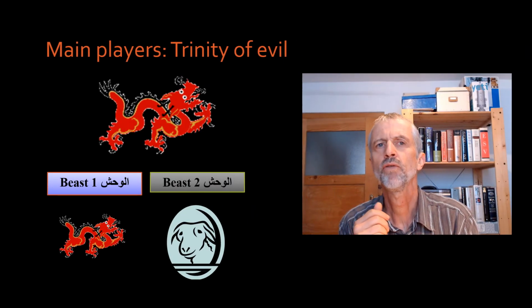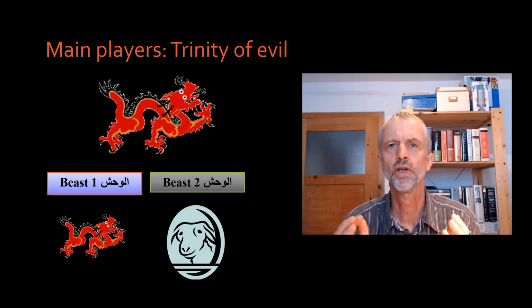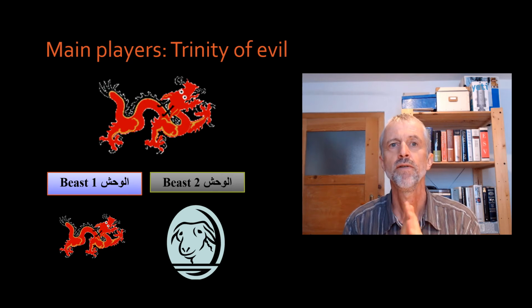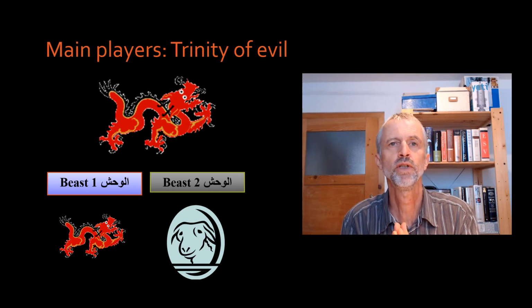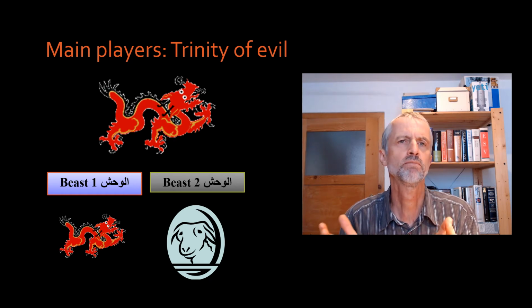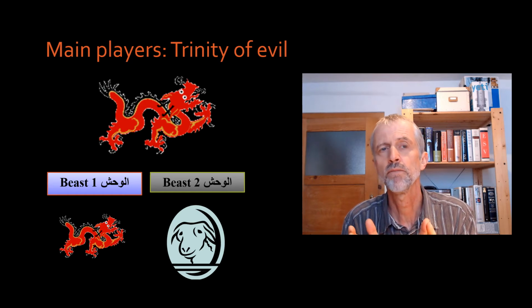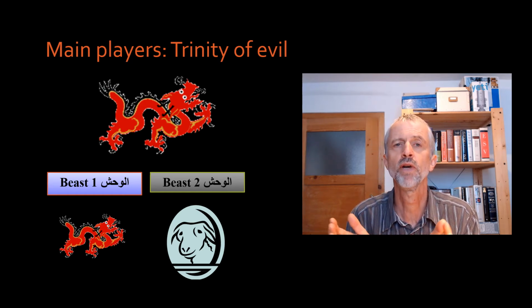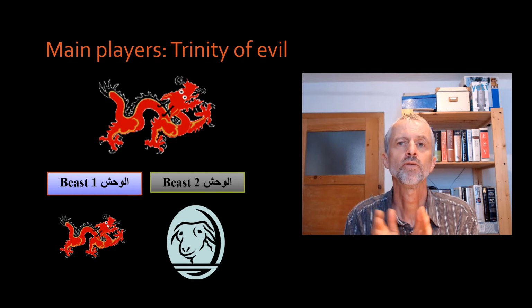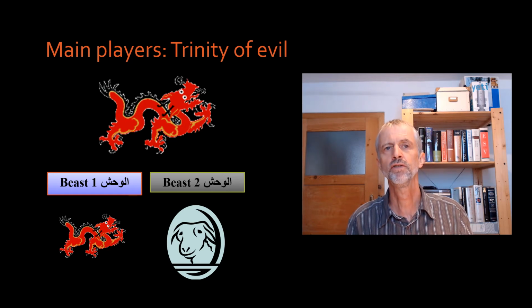Before I say more about numbers, let's first talk about the story, the plot of the book of Revelation. We have here the story of a battle between light and darkness, between good and evil, and on the side of evil there is a sort of trinity involved, a trinity of evil. There's the dragon, there's the beast from the sea that looks a lot like the dragon, and there's a second beast, the beast from the land, which looks like a lamb, but it talks like a dragon, giving away its true nature. Now, these three are major players on the side of evil.